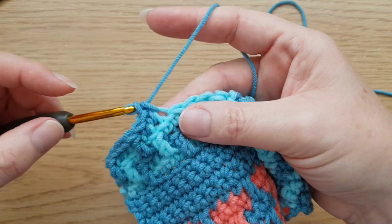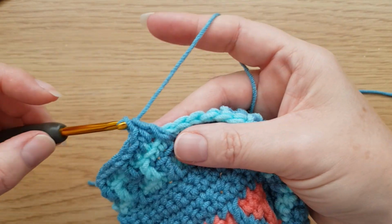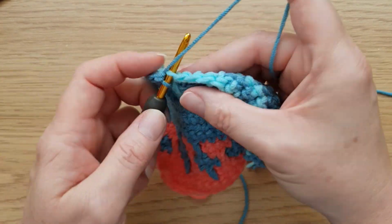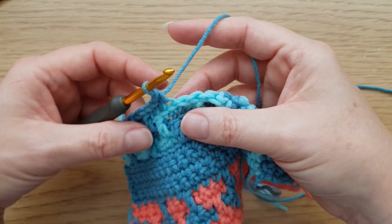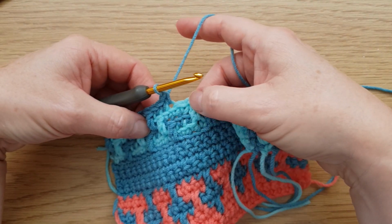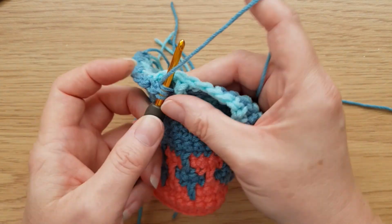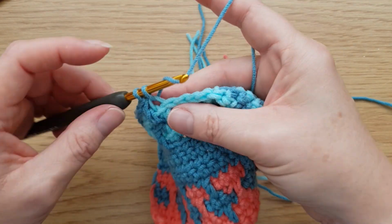So you can carry on, do that as many times as you want, just following that same principle. Your first treble and your little repeat is going to nudge up to the treble from the previous row, and then it's just 3 back loop double crochets.